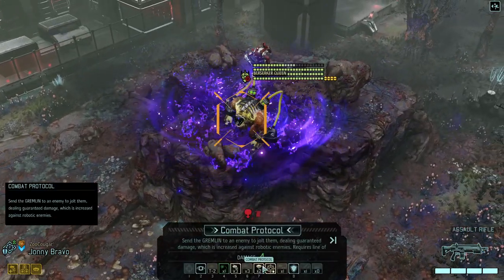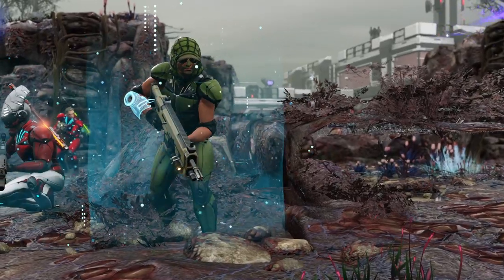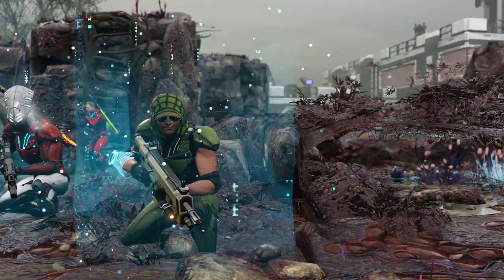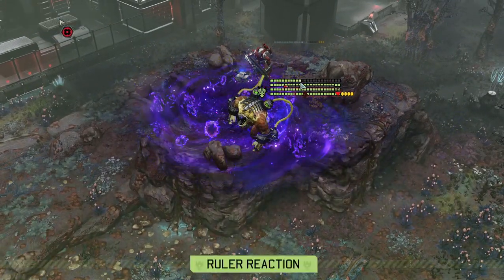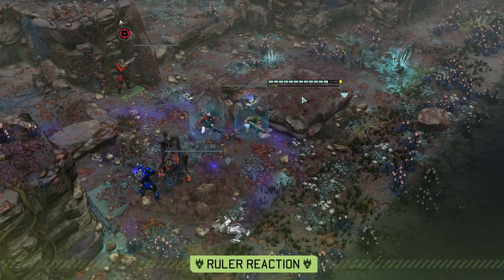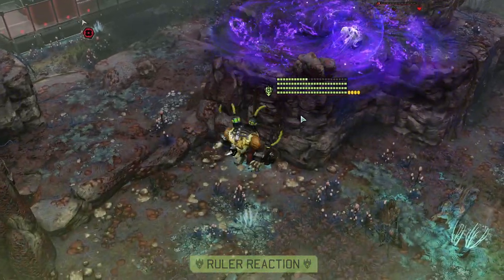I think we're just going for another combat protocol, to be honest. Not the best utilization of actions, but it bypasses all of the armor. And she slowly takes damage. We just need to deal like 1/3 of her hit points as damage.